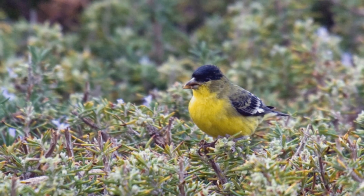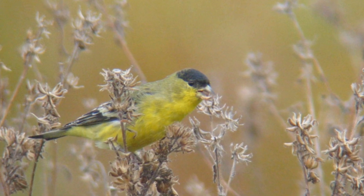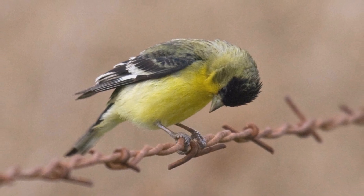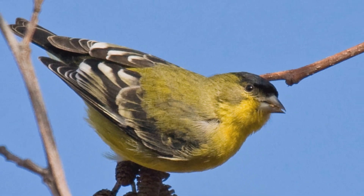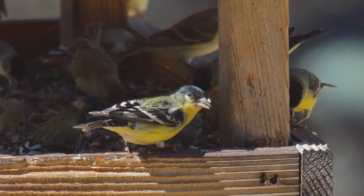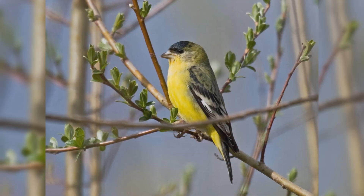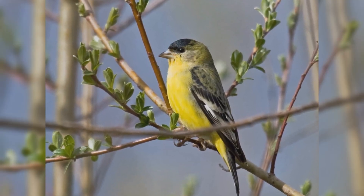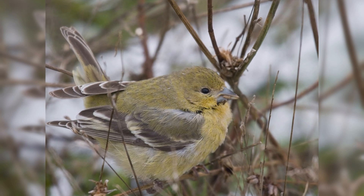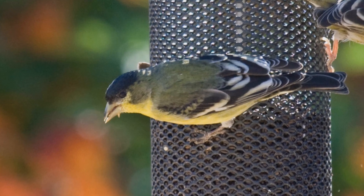They are much smaller than house sparrows — smaller even than American Goldfinches. They have long bodies and short, forked tails. The head is quite round. The bill is triangular, short, and pointed with a broad base. Males are entirely bright yellow below. The wings are blackish with a pale lower wing bar and broad white wing bases to the primaries. The upper parts vary: western males are green above with a black cap, while Texas birds tend to have entirely black upper parts. Unlike American Goldfinches, the plumage of Lesser Goldfinches remains bright all year long. Females and immatures are rather brownish-green above, yellowish below, with pale edges on the wing coverts and tertials.